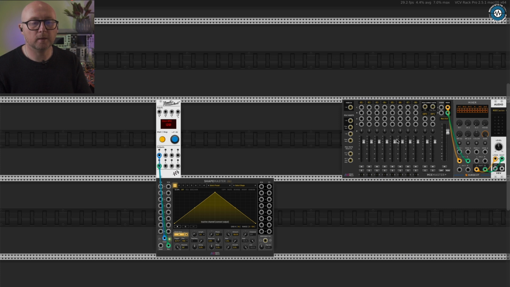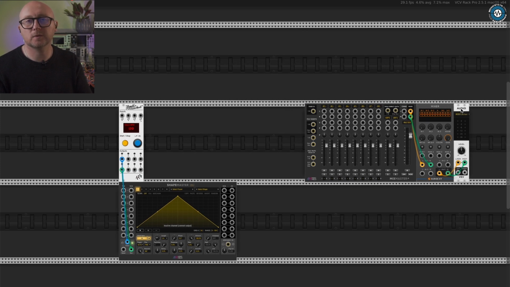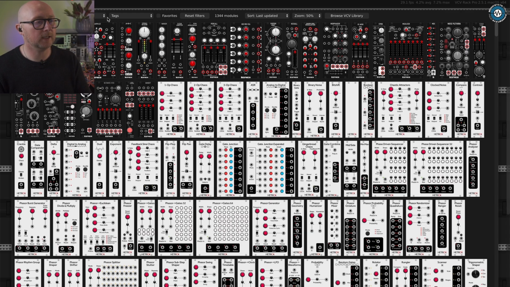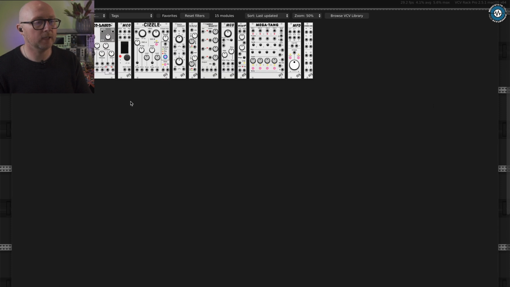And I've got a mixer here, big mixer going into a smaller mixer, and then going to my sound card. The reason why I'm using 2 mixers you'll see in a bit. So yeah, let's get the sound sources in. Let's go and get ourselves ALM, and let's choose the MCO.